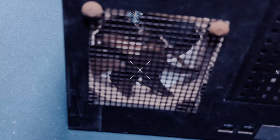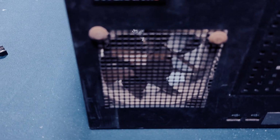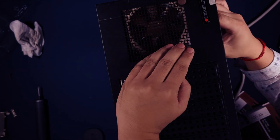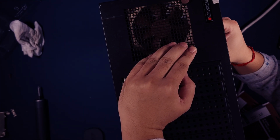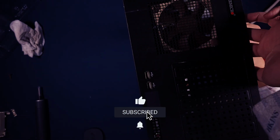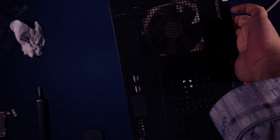I probably shouldn't keep the fan so close to the grill since this creates additional wind noise. Maybe I'll revisit this in the future after 3D modeling some kind of adapter for it. The cable from the Noctua fan was not long enough to reach the pin on my motherboard, so I had to use one of the extension cables that was included in the fan kit.